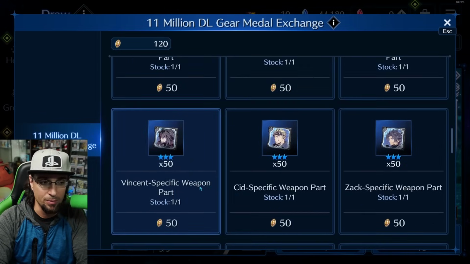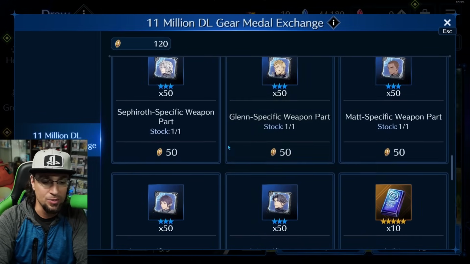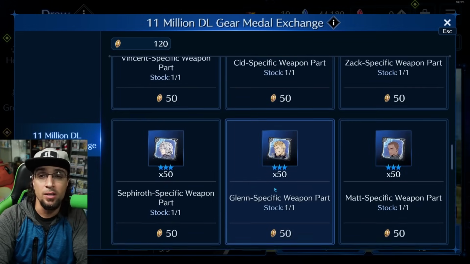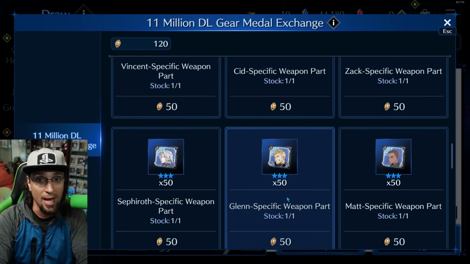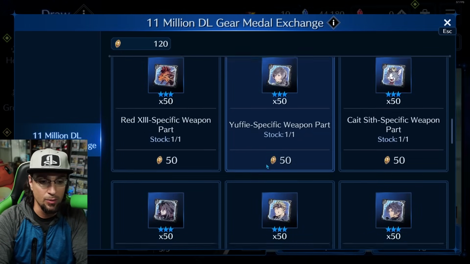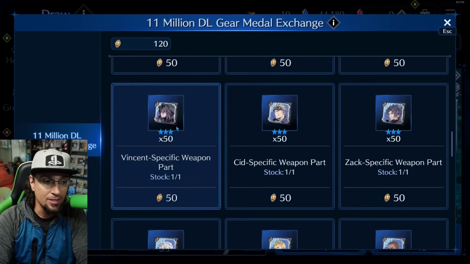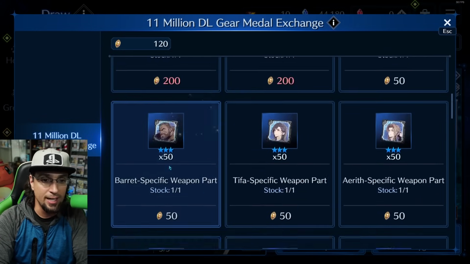Personally, I wouldn't be going out of my way to pick up these guys' weapon parts, Glenn, Matt, Lucia, because I don't play them. But if they have a limited weapon I really need for someone else's backhand, then yeah, of course I'll get it. But for the most part, I'm going to be grabbing Tifa, Aerith, and then my favorite, Vincent, to really utilize all these weapon parts.